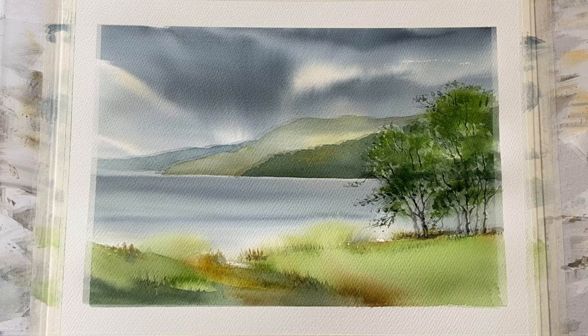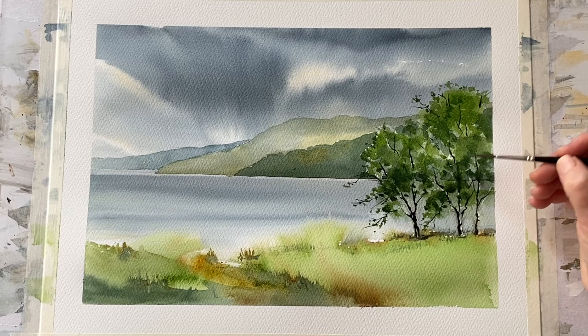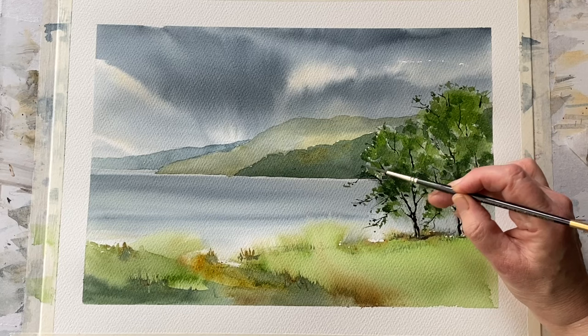And I've just noticed a little white patch in the canopies of the trees that draws the eye a bit too much. That I must have just missed. So I'm going to paint over that, blend it into the rest of the canopy and any other little areas that might need a slight amount of adjustment.